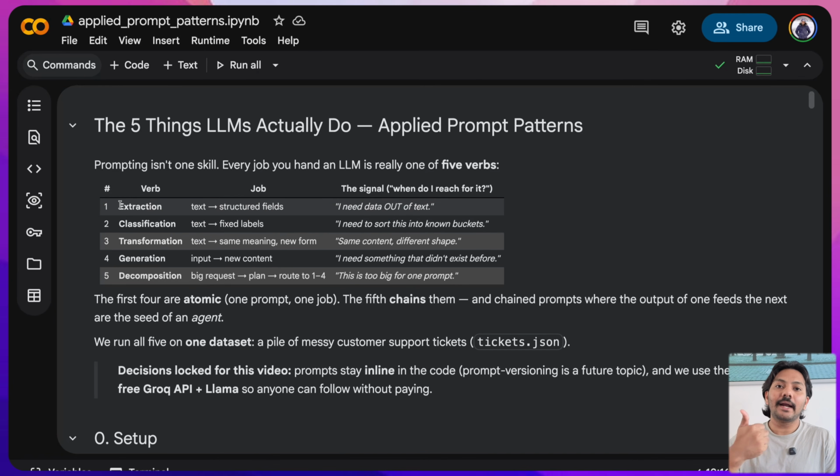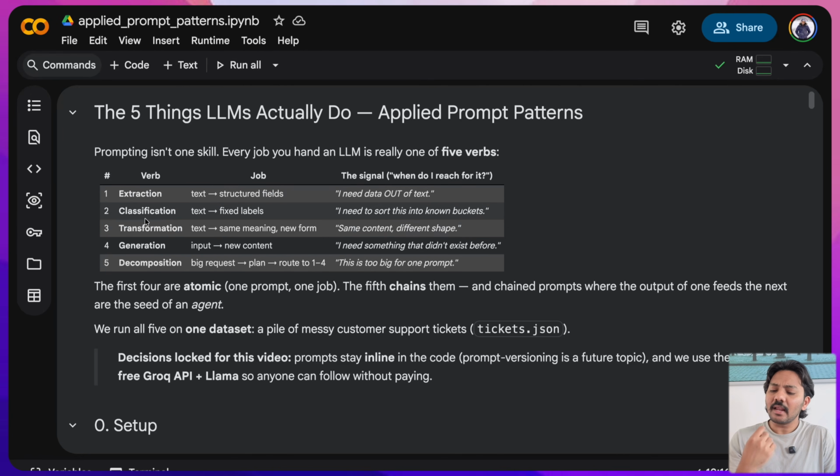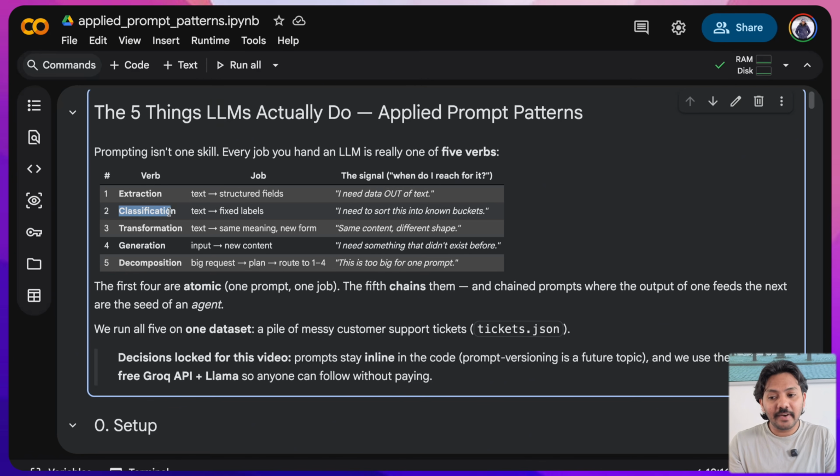So we are going to write a prompt and a function where you pass the ticket and get the extraction out of it. That means you extract the important fields in JSON format, and likewise you classify the ticket, transform the ticket and generate the reply to the ticket. We decompose all of these things into multiple chunks. So why are we even doing this? Because we want to understand what exactly is present in the ticket before doing anything using LLMs. That is the first important task, right?